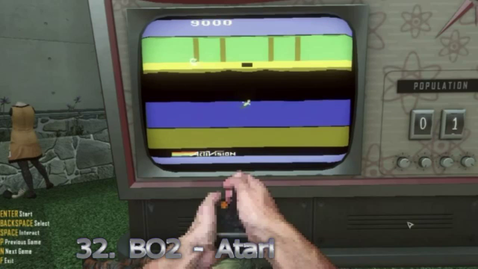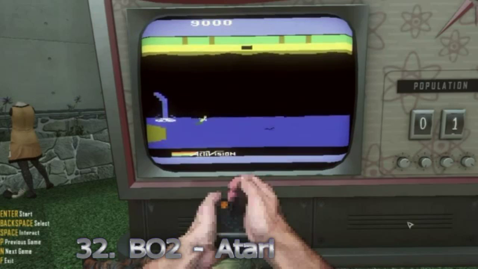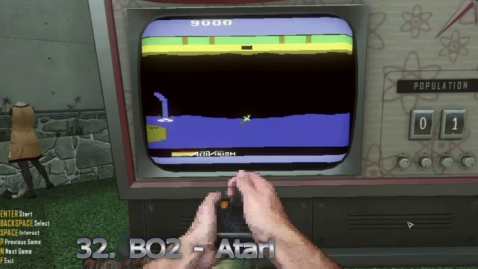Treyarch loves Easter eggs. While Black Ops 1 had the song when you shoot off all the mannequin heads, which is extremely tedious, in Black Ops 2, if you manage to do this, you can play some Atari.